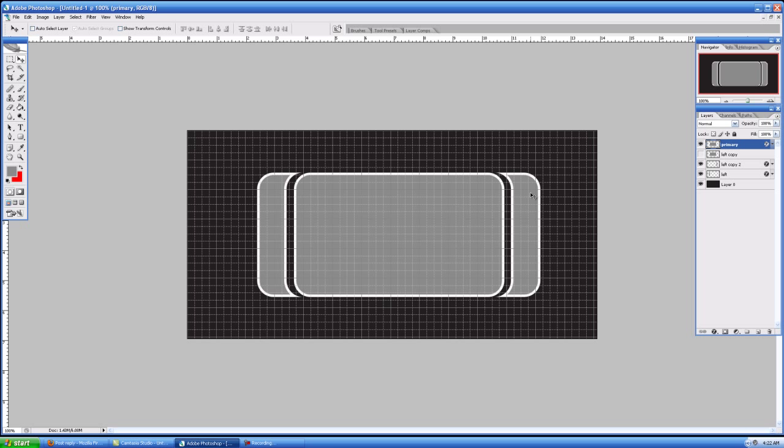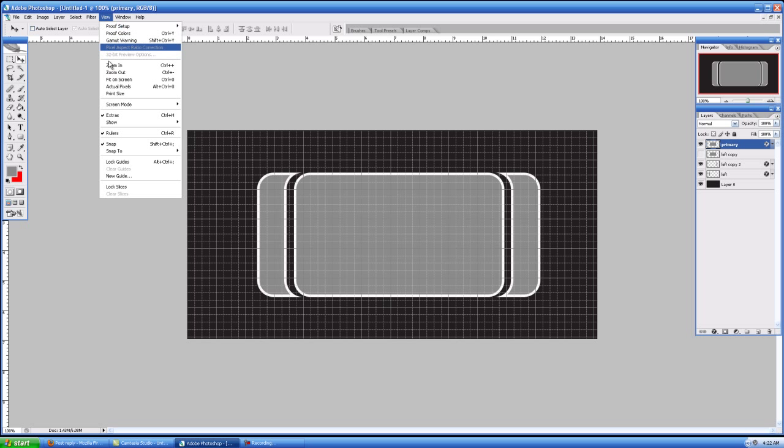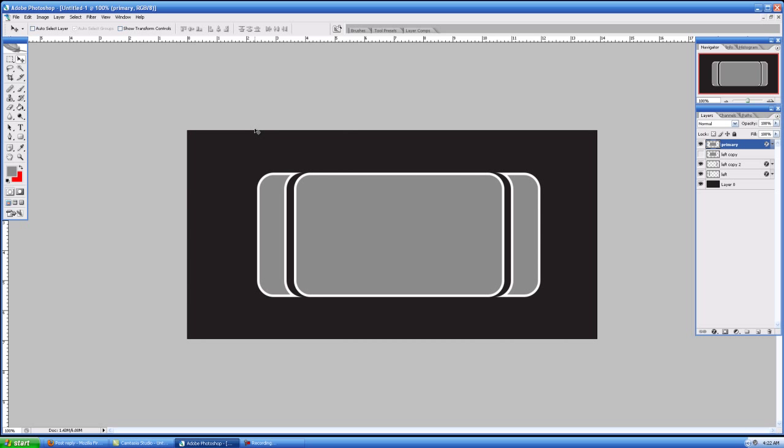But let me turn this grid off because it's annoying. Hopefully you found this tutorial helpful on how to build your shapes, and I'm going to put the PSD up for the logo on the question that Cerebrus posted, so he can look at the file too. But that's how I did it.